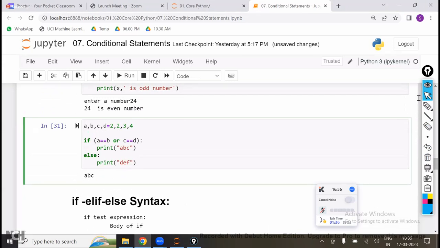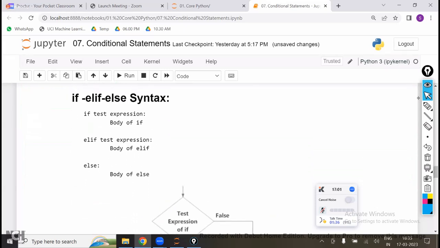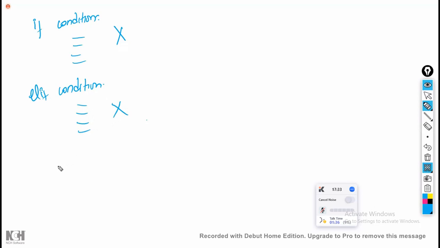Is that clear? Now next we are having the if elif else. Next concept is called if elif else. Now for this, what is the syntax? First you are going to take the if with some condition, and you are going to take the block of code. Now if this condition is not satisfied, I want to check one more condition, condition number 2, with elif. If this is also not satisfied, then else. You can take with else, or without else.